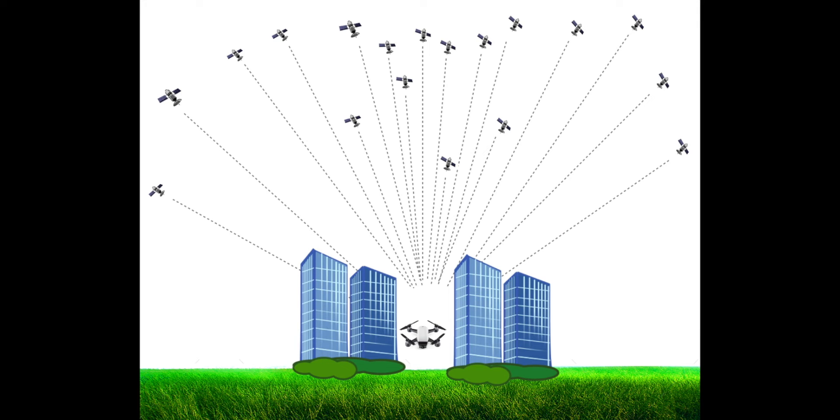If we now shift to a more urban environment you can see that the aircraft is now between some buildings and its access to the sky has actually been restricted. In this scenario it would actually be picking up much less satellites but there are still 10 available for it to use. Your aircraft may fly very well in this environment however it could suddenly change its behavior, lose GPS and fly into a building.